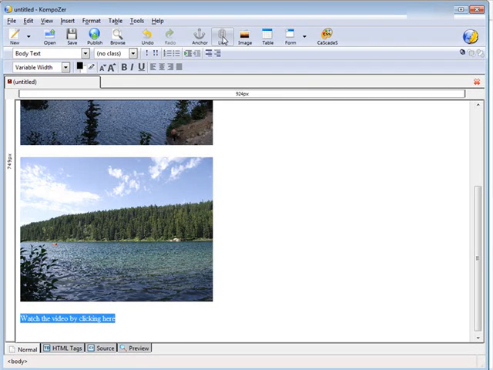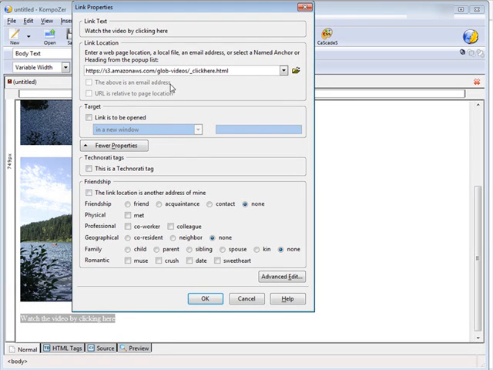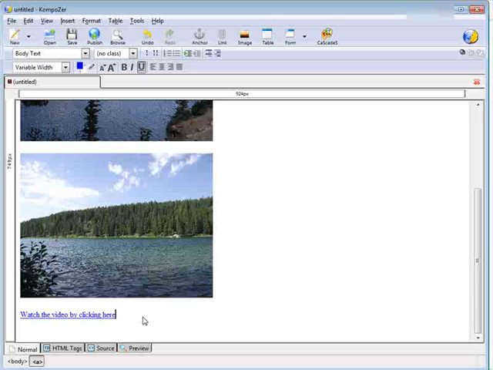We would do link, paste that in there, click OK, and that would play the video on the website. That is if you don't want to stream it and you want it to be public, then that is one way you can do it.